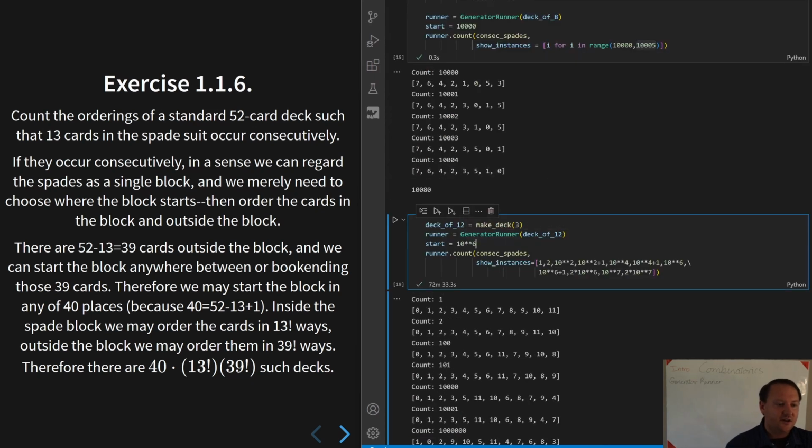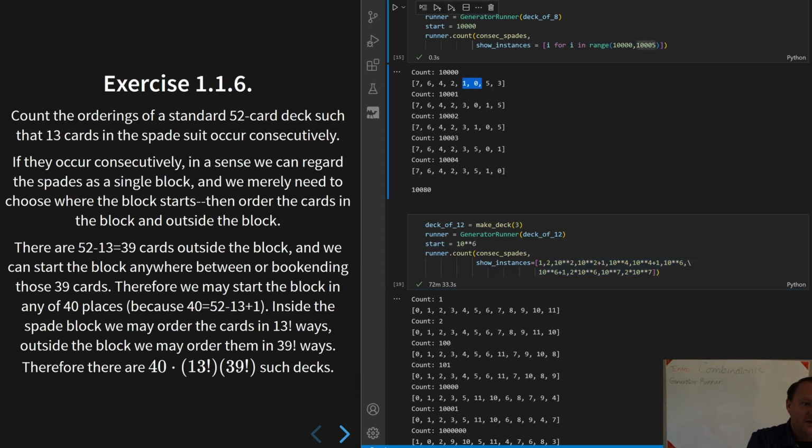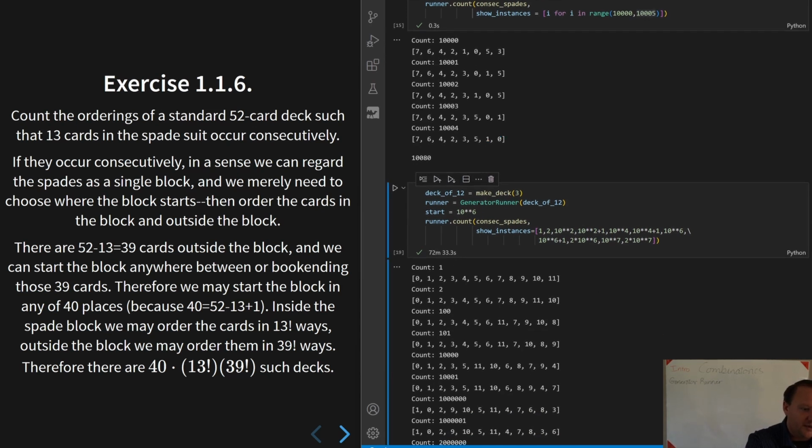I don't show that here because I also did it all over again with a deck with 3 cards per suit. I ran it again, this time giving myself a smattering. By the way, I wanted to point out, look at this: 1 is next to 0, 0 next to 1, 1, 0, 0, 1. I'm pointing out that I get to explicitly look at the things it's generating and confirm that it is the way I expect them to be, based on everything I just described. And over here, I would want 0, 1, and 2 to all be next to each other.